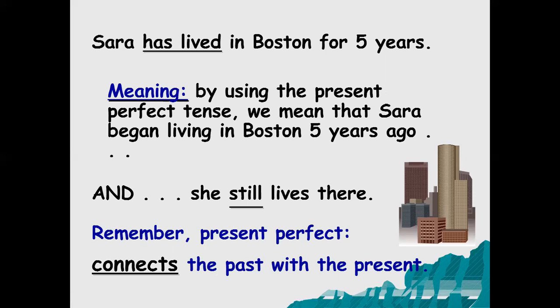Okay. As you see here, it is Sarah. Sarah is the name of someone. So if we have the subject he, she, it, or someone's name, we need to use has here. After that, we need to put verb 3. And then if the subject is I, you, they, or we, we need to use have here, okay?